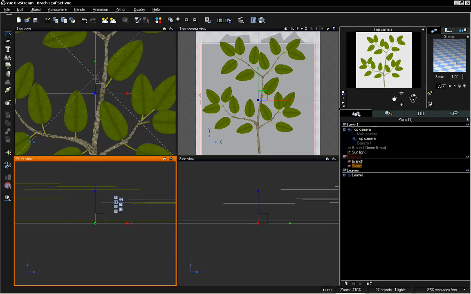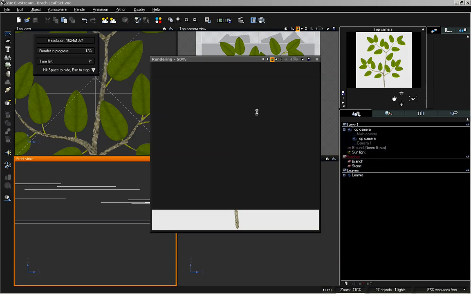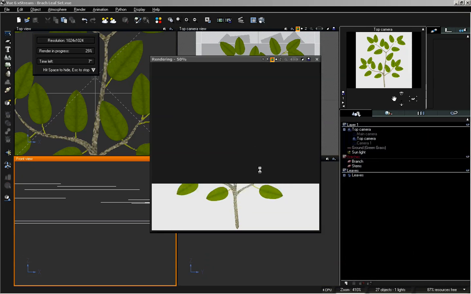And I also want to make sure I'm saving at this point. And now this is basically done. We can use it. But let's take a look at how we're going to use it before we add our color variation to the leaves, because we are going to make it a little more realistic that way. But first, let's go ahead and render and take a look at one of the problems you're going to run into, and that involves our alpha and clip map.